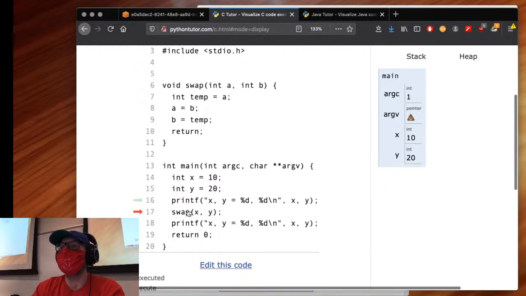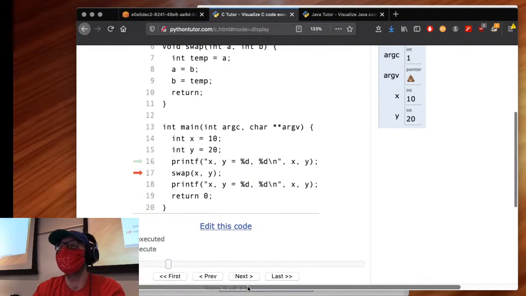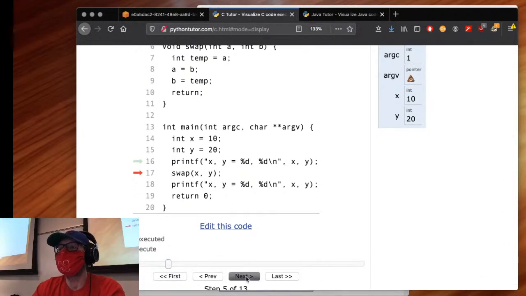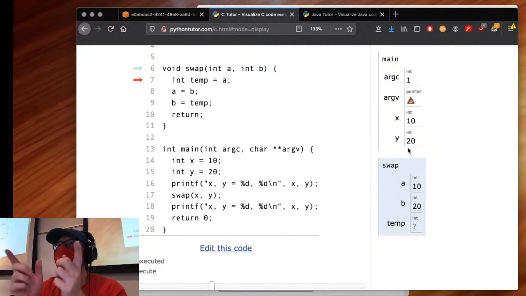Now what I'm going to do is call this function swap. Are x and y the same variables as a and b? No, that's why I intentionally named them something else, so that you understand that they're completely different variables in a completely different stack frame here. When I start the function, they receive 10 and 20, copies of the values of the variables.